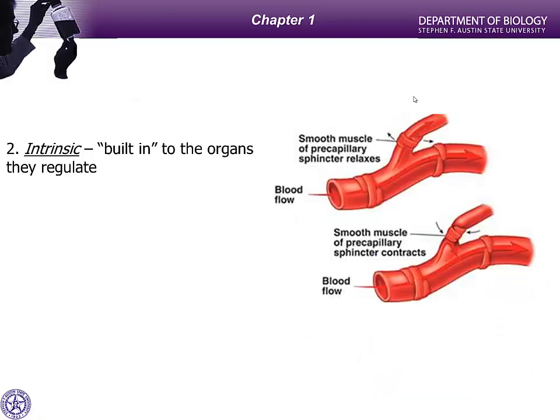Now, we do have some instances where we have built-in regulation. The organs can regulate themselves, and blood vessels have a very good way of doing this. Around many of our blood vessels, we have bands of smooth muscle. And we'll be talking in much more detail about this. But as these vessels detect higher than normal pressures in response to pushing outward on the smooth muscle, they will automatically and intrinsically constrict so that the blood pressure on the downstream side of this junction will be lower and be at homeostatic levels, while this might be too high. And so we'll see a lot of intrinsic activity as we go through our physiological systems and look at how the body regulates everything and keeps everything in balance.